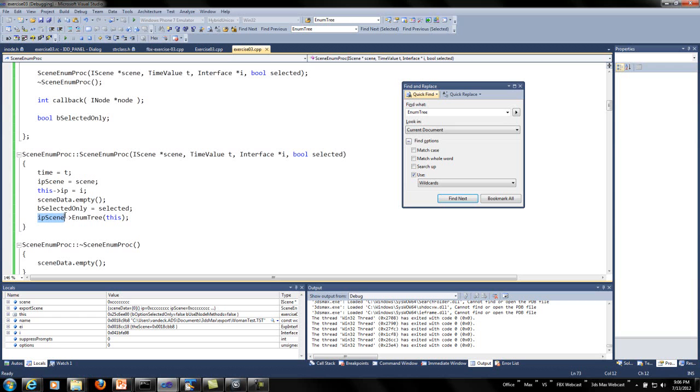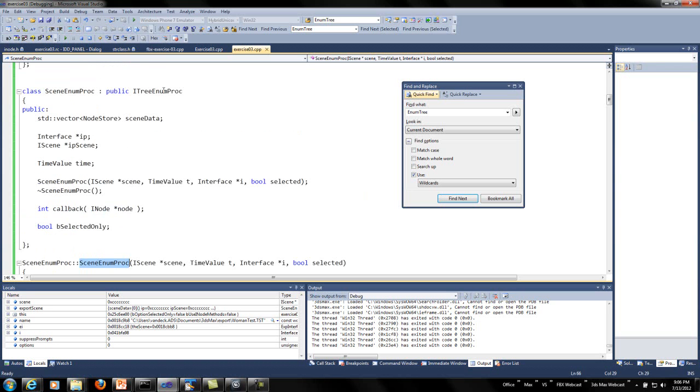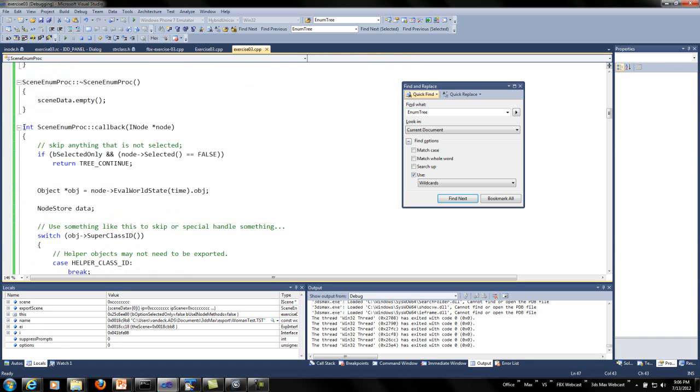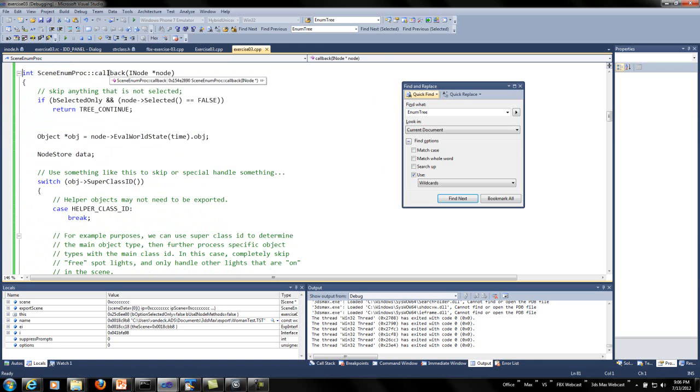And then on the scene itself, I call EnumTree, and I pass in the class that's derived from ITreeEnumProc. Okay. And then the implementation of the callback is basically you're receiving the node that the enumerator is currently on, and then you can operate on it. Okay, so once you receive the node, you can do certain things.